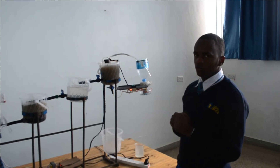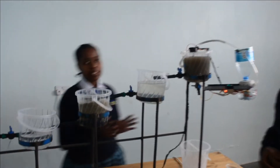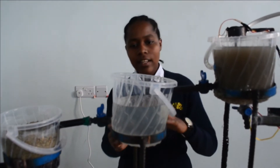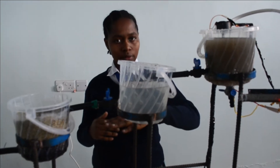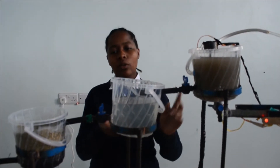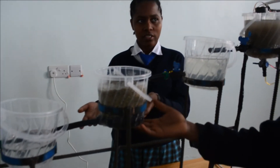After that, the mixture is left to settle, and then it goes to the next stage. This is the second stage, which is the sedimentation tank. In this tank, the waste particles are allowed to settle down, and the clear water is left to rise to the top. This clear water is then released to the next step, which is the filtration chamber.